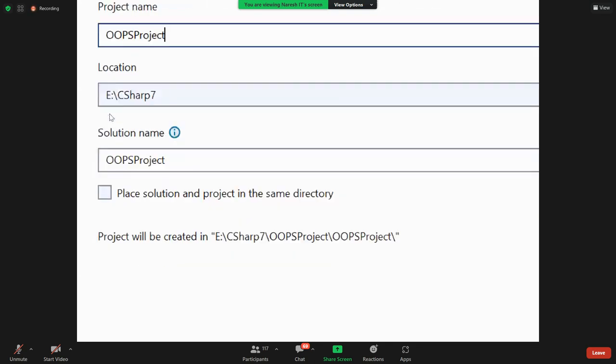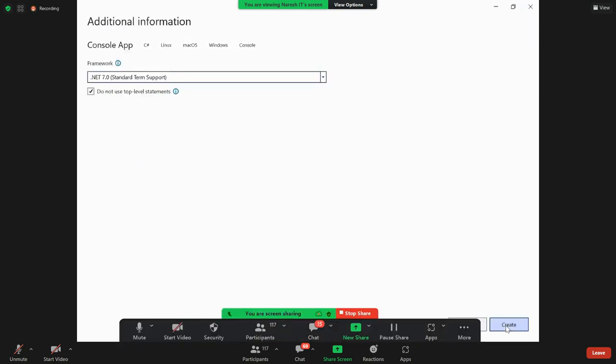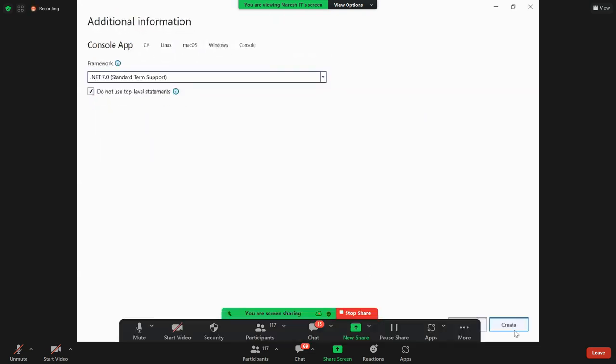Location, our own folder. Click on the next button. So the project name is OOPs project, which means our namespace name is also OOPs project now. Yesterday it was first project, second project, third project; today, OOPs project. .NET 7. Select the checkbox always. Click on create.